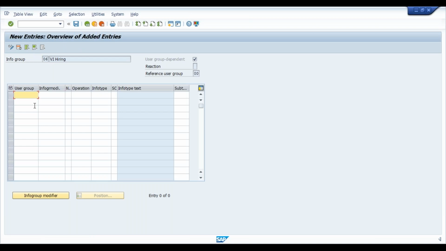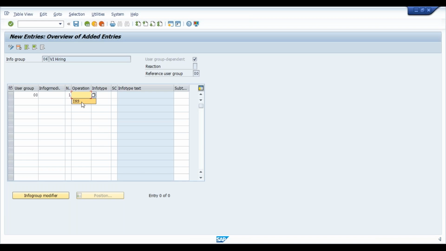Click on new entries, select user group 0. You don't have any info group modifier, keep it blank, and in the number option give serial number 1. Let me tell you, you have to maintain almost 18 info types here to execute a hiring action.